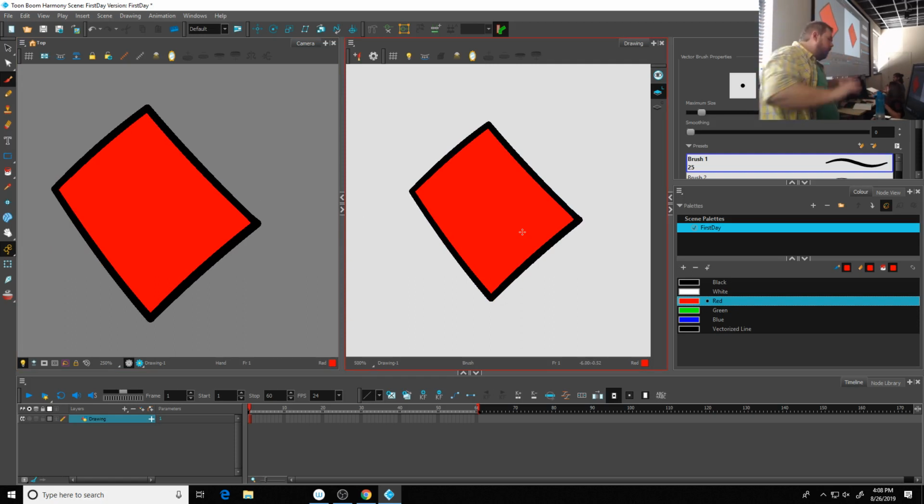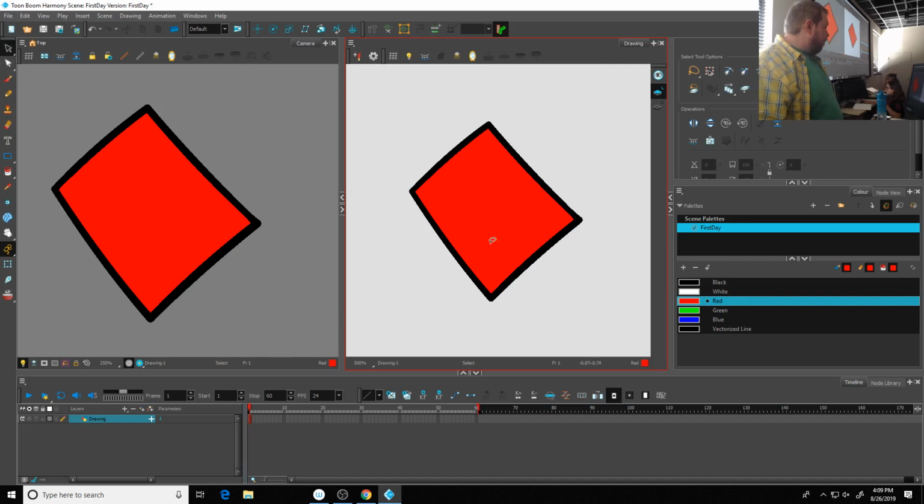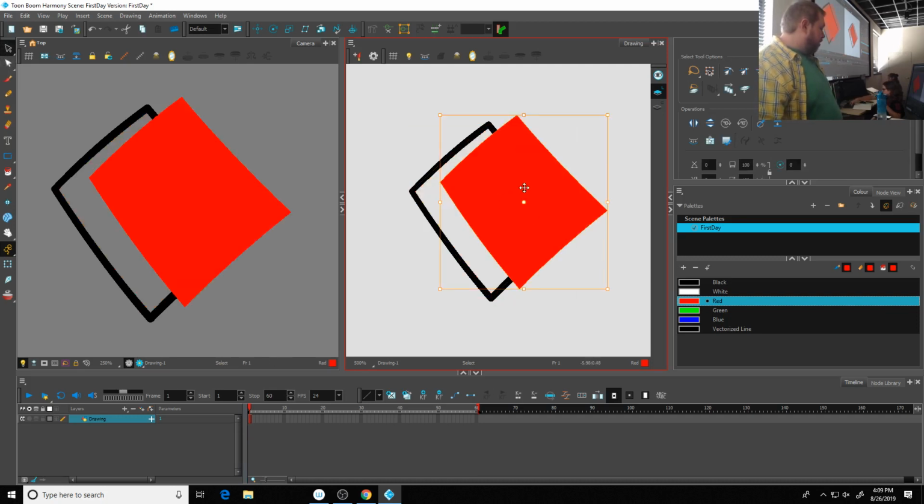So I can reuse this drawing multiple times across multiple elements in weird ways. This drawing could be a mask for something else. This drawing could be something we never actually see. It's only used to add texture to something else. But right now, what we're seeing is this drawing on frame 1 of our timeline. And we'll get to our timeline in a second. So I'm going to just select that little color box in the center.